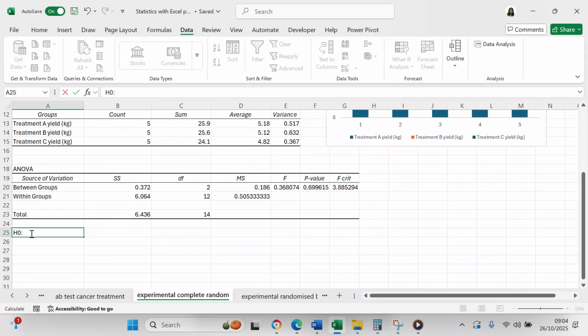Your null hypothesis is that there's no significant difference between A, B, and C. And then you've got your alternate hypothesis.